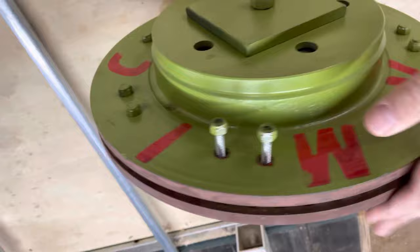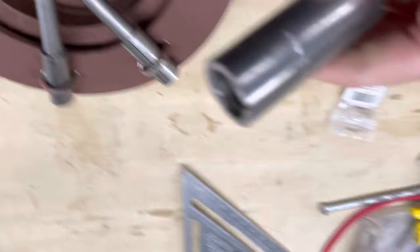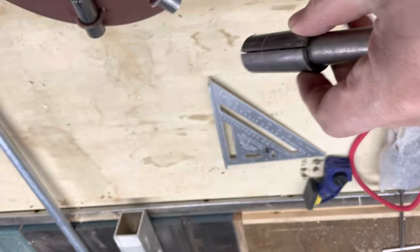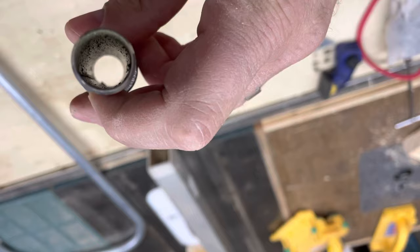So I've already done the first one. You loosen these two nuts up, you slide the tine out, and then you swap it around. And the tine itself is a piece of tube with a slot cut into it so that it can compress around this inner tube, which is also pretty heavy duty and has a sharp edge beveled into it to do the actual cutting. And you can see that it is hollow, so the little plug will eject out the top.